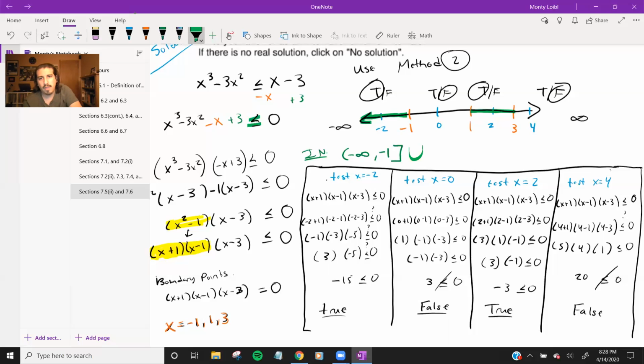We're going to union that, oh, I'm still on highlighter, because we have another section that it's true in. So we need to union that. And this time we're going to include our endpoint of 1 and our boundary point here of 3, so our 2 boundary points. And this right here is your solution set for that, or the shaded number line, whatever it is asking for. Okay, and that finishes the last type of examples here for this lesson.